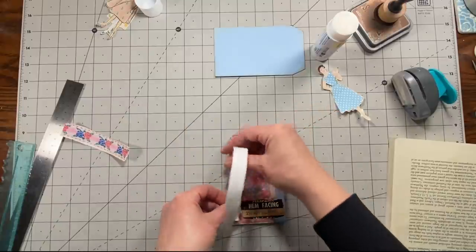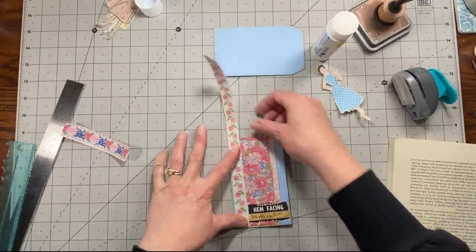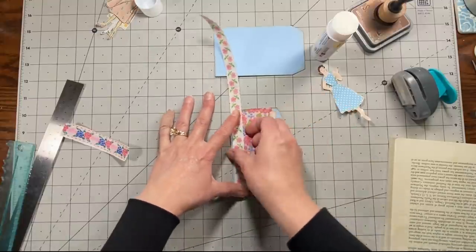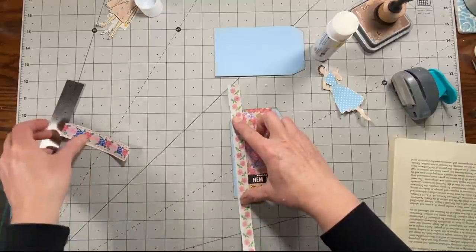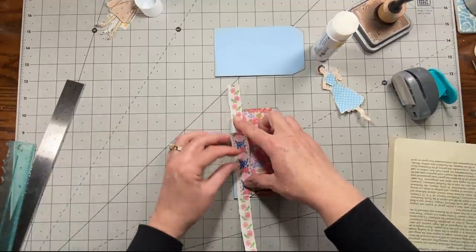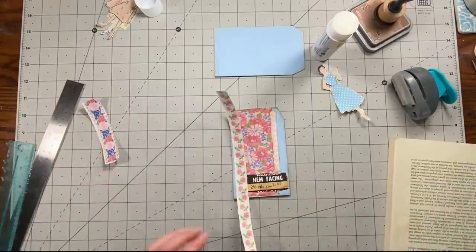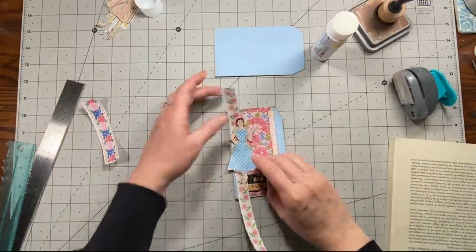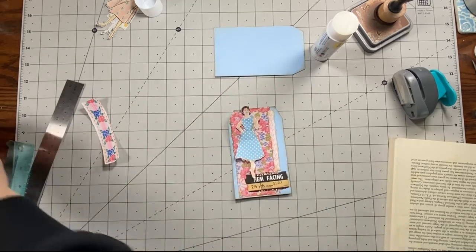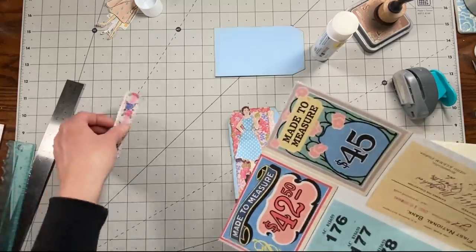I feel like everything's going too much that direction, huh? And then I will stitch around these too once I get them the way I like them. I don't know if I like that or not. It just feels like everything's going this way. Maybe we'll use one of these numbers instead.